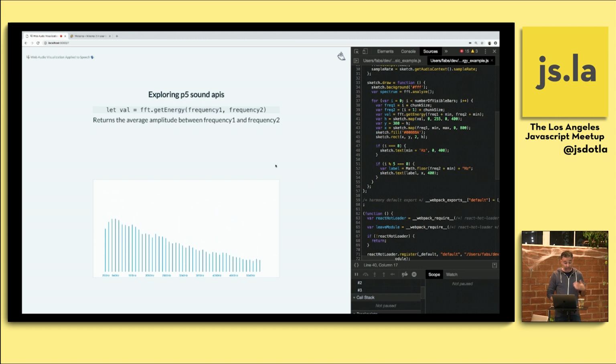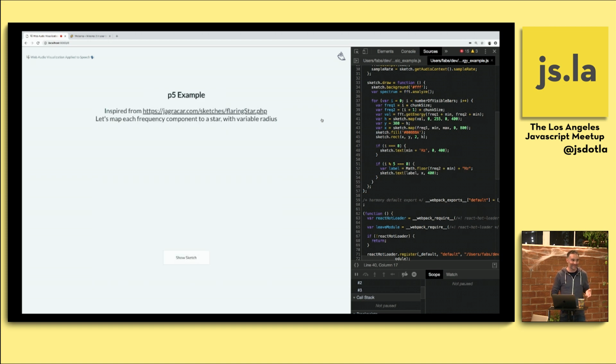So then the question is, all right, that's cool, but it's just bars. I mean, there's nothing better than the one we saw earlier on those hi-fi systems. So what can we do now that we have this information, right? Well, what I like to do when I don't know what to look at is browse the web and try to explore examples. So in this case, I just Googled P5 examples, and I came across a very cool example that I'm going to show first here.